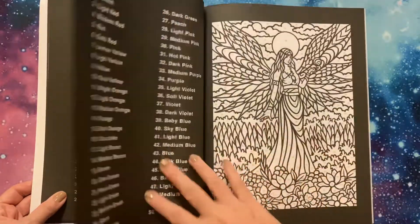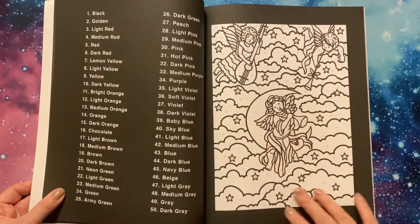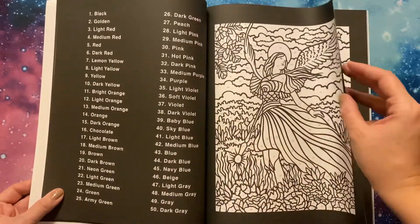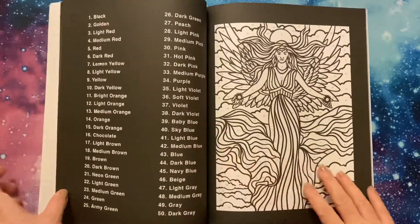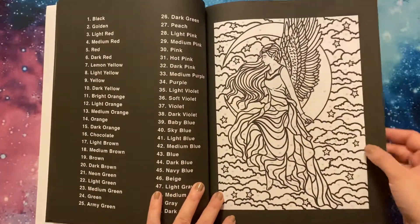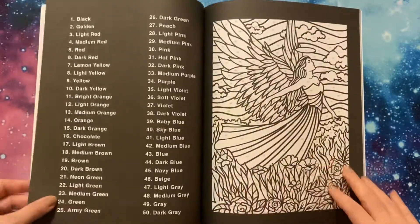I just thought this was a nice one. Some of these are certainly more intricate than others, so that's nice. This one is not as intricate as the one before it. So you've got different sorts of styles, and I like that a lot of them are very nature on the ground as well as celestial. So you've got a great mix of that — something you can do all year round, of course.